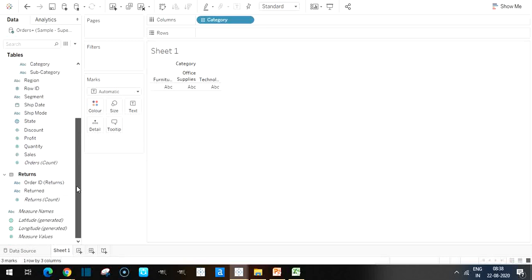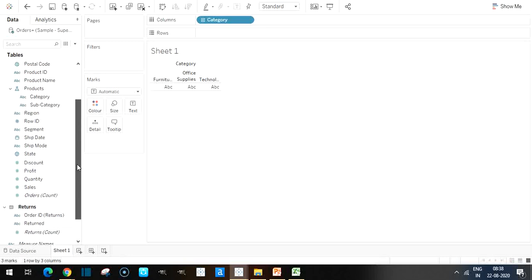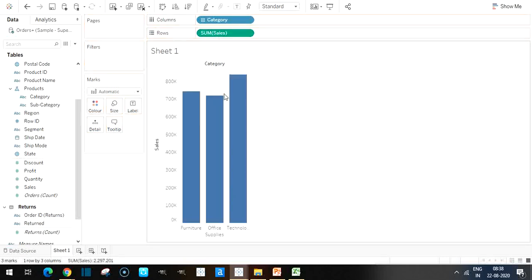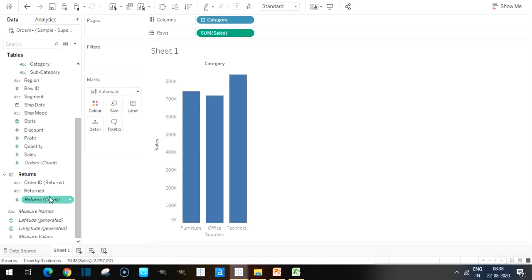Okay, and now I will have my cells somewhere here. So I'm getting a vertical bar chart because I put categories on the column. Column is vertical. I got my vertical bar chart, and sums are being aggregated for each of these verticals. Now you said I want to see what was the return value, right? Return value. You bring that return here from the return table.